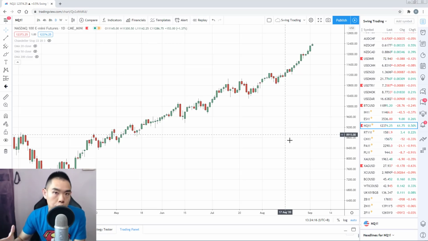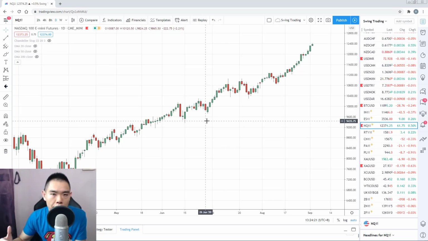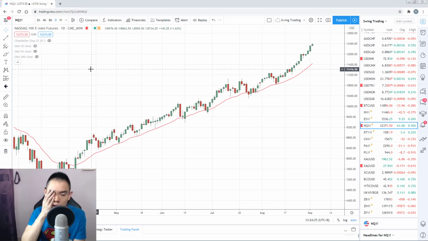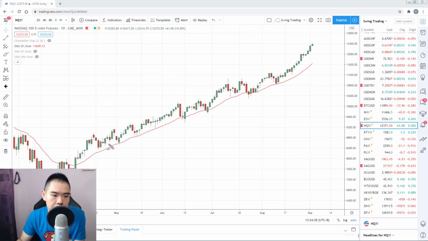So where do we look for buying opportunities? That's the question. We know we are bullish. The next question is, where do we look for buying opportunities? If you just pull over the 20 MA, you'll notice that this market is also in a strong trend since April. Notice it has been above the 20 MA consistently. Yes, you have some false breakdowns here and here and here, but generally it has remained above the 20 MA, and you can see that it has tested it a number of times: once, twice, thrice, 4, 5, 6, maybe even 7, 8. So consistently above the 20 MA.